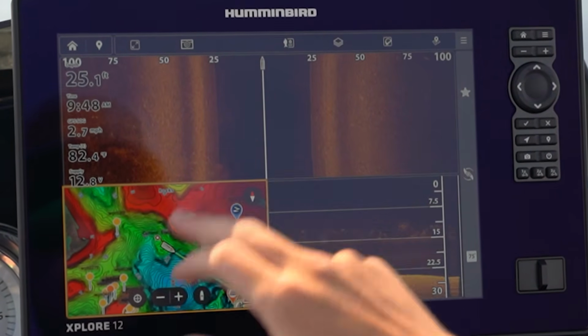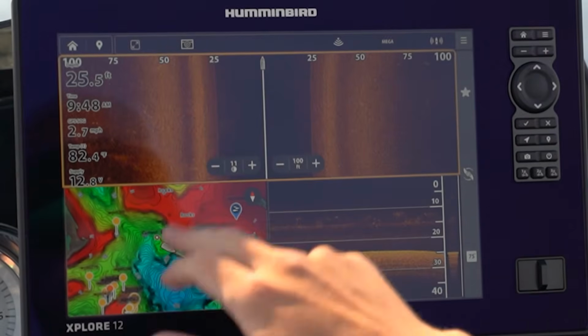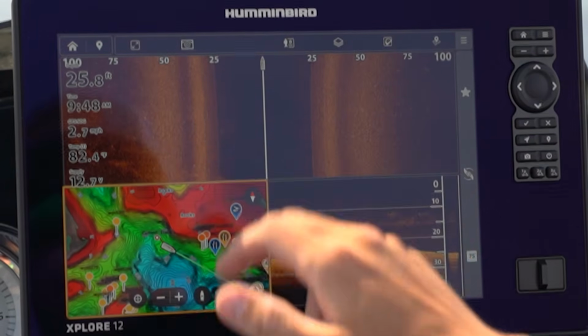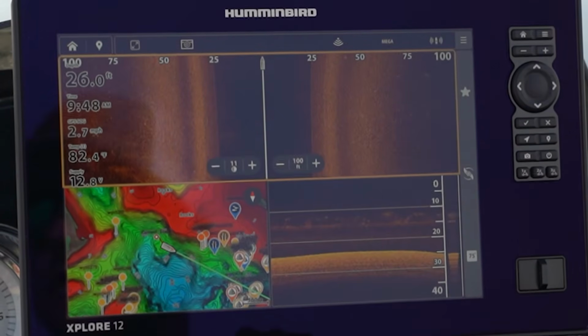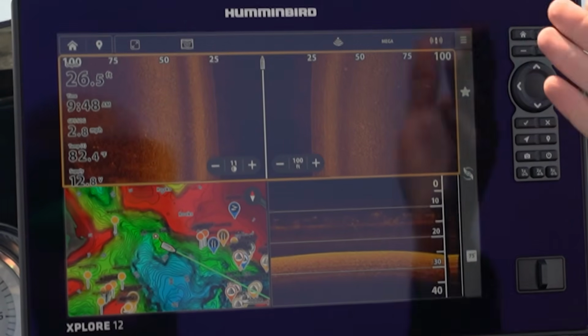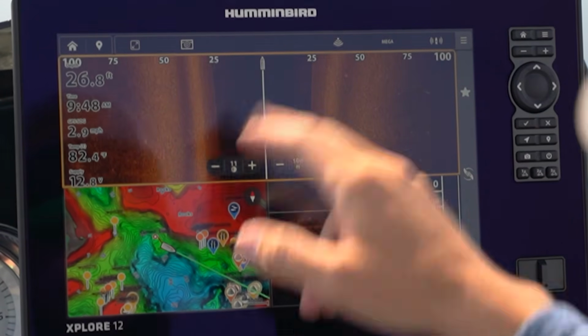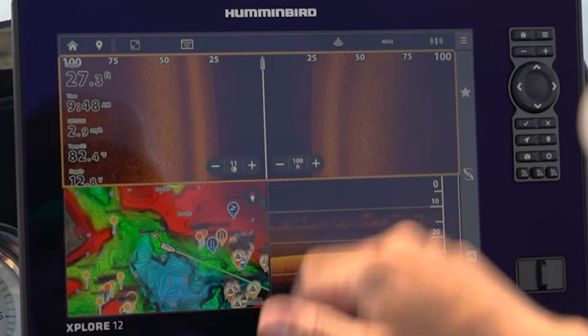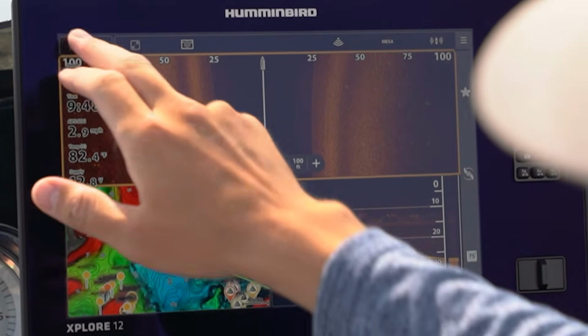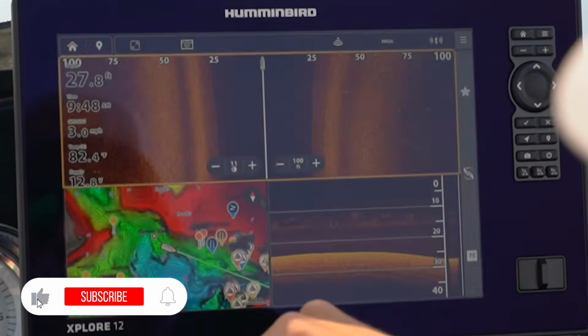Based on which technology you have selected, you can see the options change up here. But this menu bar allows you to access more advanced settings with a single button press. So instead of going through your settings menu, you can simply access them right from this top bar. For example, we're gonna press home. That's the first one you're gonna have right there.